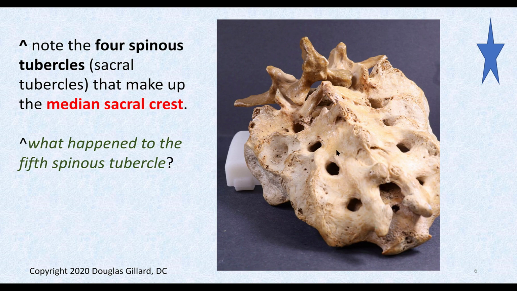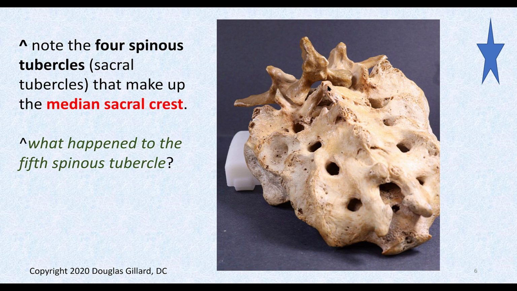This is a sacrum from that same view. Coccyx would attach right here. This one has L5 plugged into it, connected to it. But these are the things we're after here to start the lecture. Notice there's some little bumps here. They're just like spinous processes, but they're not as big. There's the L5 spinous process, which is much bigger compared to these little stubby things. Therefore, you can't call it a spinous process. Something smaller than a process is a tubercle. So these are called spinous tubercles or sacral tubercles.